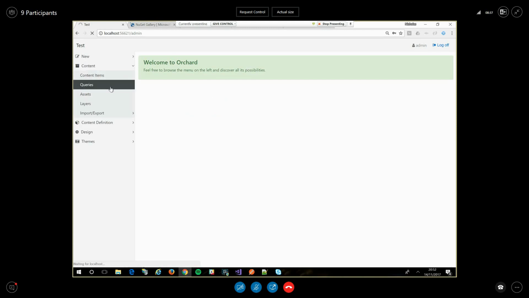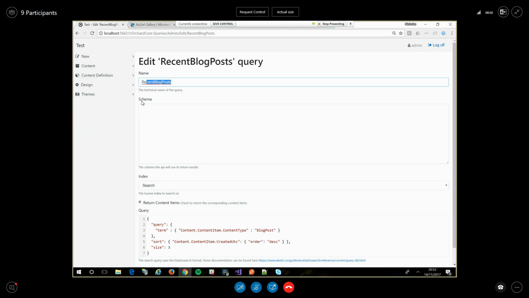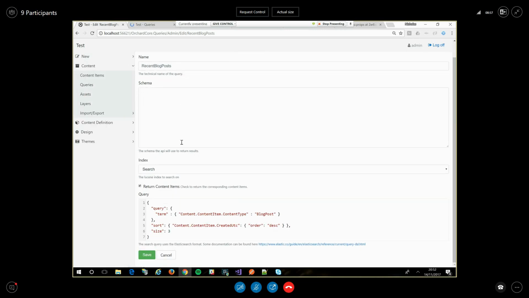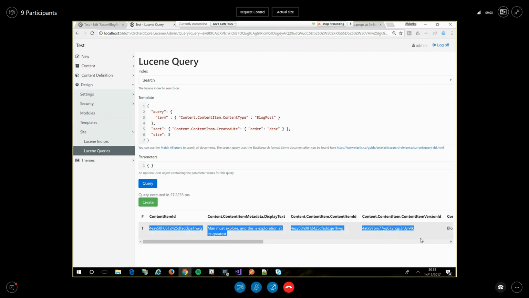Okay, cool. So we have a thing called queries in Orchard. When you start up using the default blog recipe, you get a recent blogs query. If I load that up, I can see that, and then if I go and run it, you can see that we get a list of blogs. But there is a new text box. Cool. So you can see that we've got a query. It's giving us items back, and you can see that I've got some display text and a content item ID, and that's kind of groovy. But I'm just going to see if I can hide this.